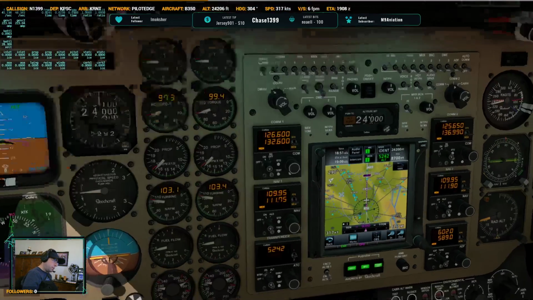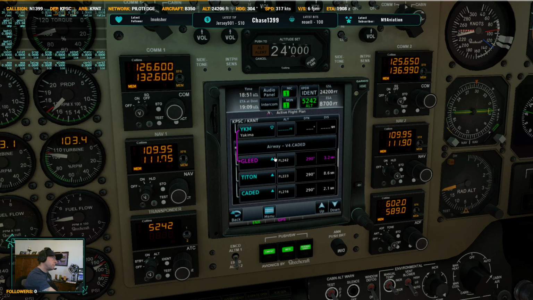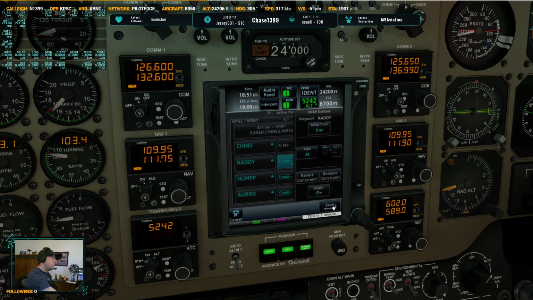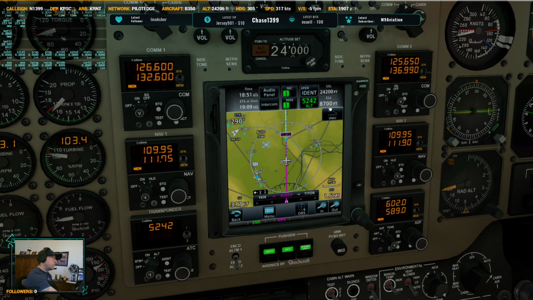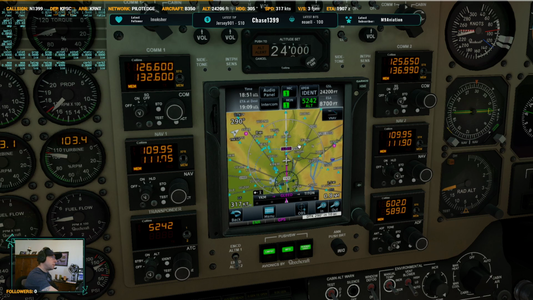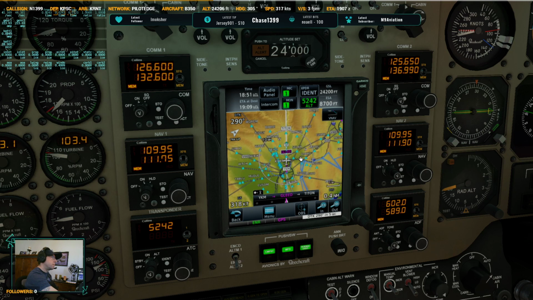Alright, so that's going to change. So let's go to flight plan. Vertical track, 15,000. Enter. Save. Back. We have 3 minutes now to our top of descent. So that changed. You can see our top of descent way out there.